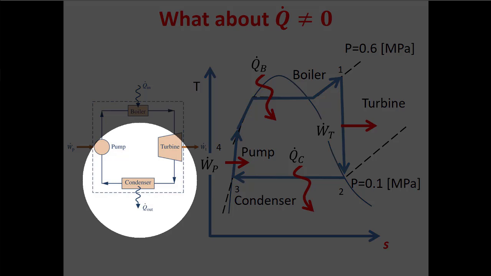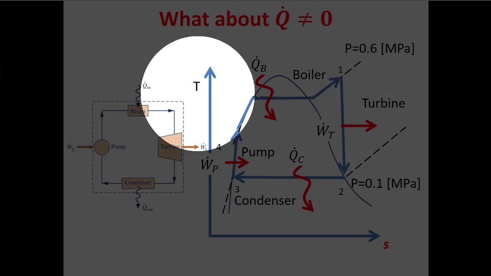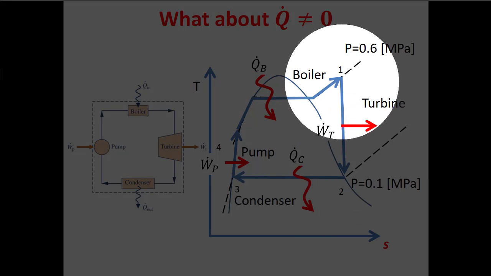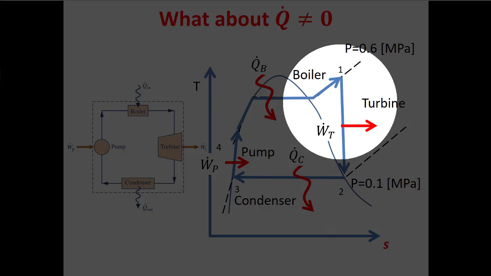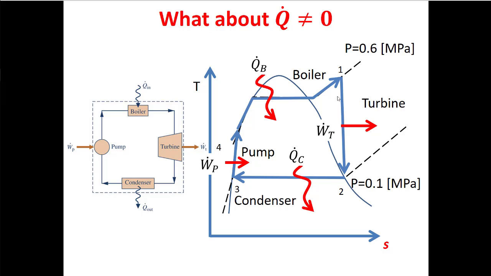In last class, we looked at the turbine and we said the benefit of this TS diagram is that if I had an ideal turbine, delta S across the ideal turbine was 0. So if I was dealing with a turbine or a pump, I would have a vertical line, either up or down, depending on whether the pressure was decreasing in a turbine, or increasing in a pump. The nice thing about that is that Q dot was equal to 0, so that got rid of the most difficult term in that equation.